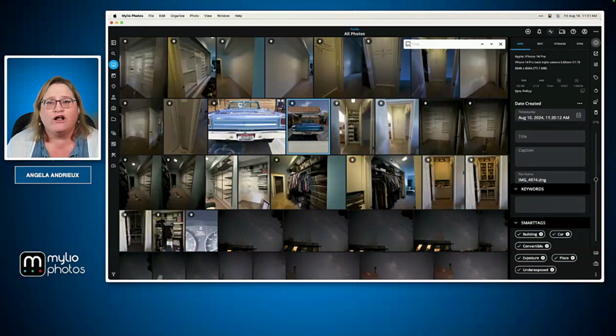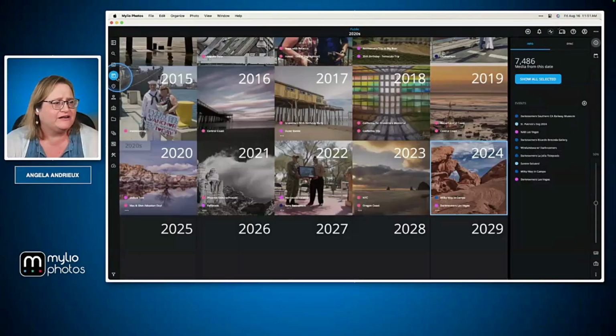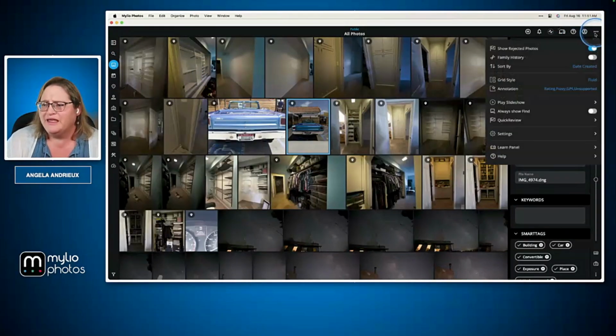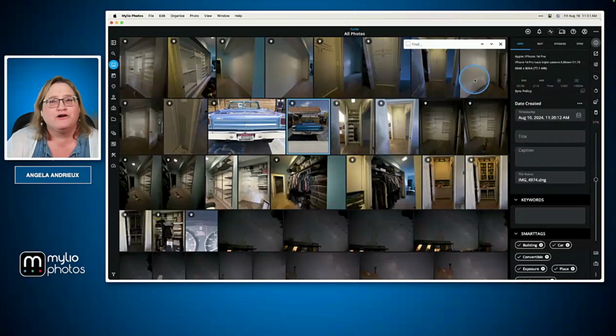If you want to have that always on, I'm going to go ahead and switch to another view here and then come back. That's going to make it go away. If you want that always on, you can go up here to the More menu, and here's always show find. And that will keep that permanently there. Some people love having that available and they forget when it's hidden. If you're one of those people, go ahead and turn it on.